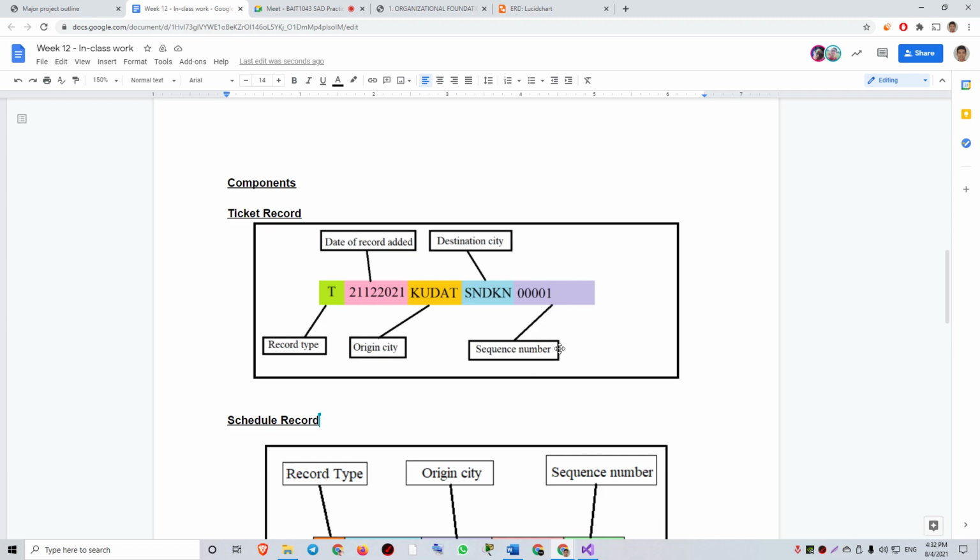And then the last one is the sequence number. How many digits are there? 1, 2, 5. 5 digits. So you are assuming your system can take up to 99999 records for that particular day for Kudat to Sandakan. Hopefully only 10,000 people use it per day. Estimate only. I think it's more than enough, because it's impossible for so many people in one day, up to 5 digits. I guess the bus also only has 45 seats. So you'll need to think about your storage, your database.